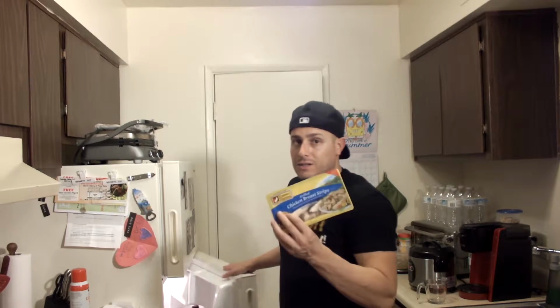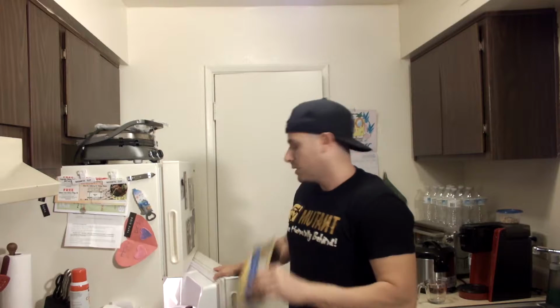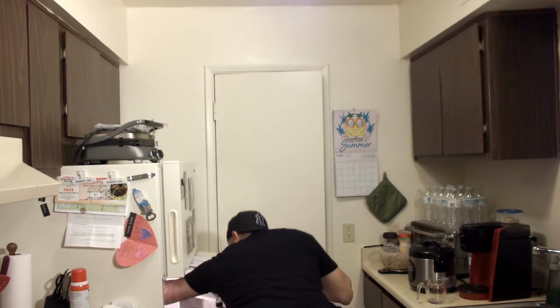The other fresh chicken I got that was non-frozen, I'm actually going to save for when I make the salads. I'm not going to prep salads ahead of time. Those are easy enough to make already. So the only things I'll have to make each day would be the salads, protein shakes, and my morning breakfast, which is simple. It's just going to be eggs and oats.